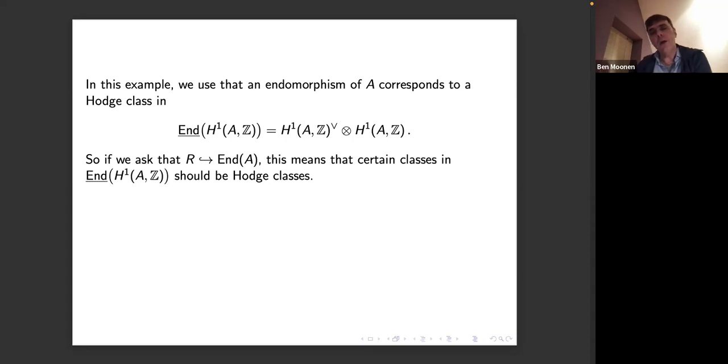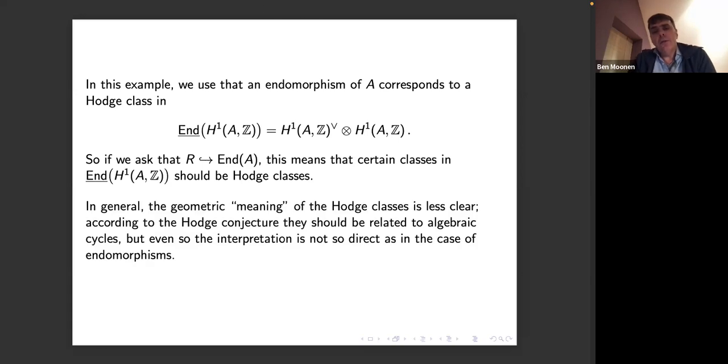Okay. So in that example, what makes life easier is that these cohomology classes that I was talking about could be Hodge classes. In this particular example, they actually live simply in the endomorphisms of H1, because the End of an abelian variety is isomorphic to the Hodge classes in the Hodge structure End of H1. And so in this case, asking whether a cohomology class is a Hodge class actually has a direct geometric meaning. It just means that the abelian variety has a certain extra endomorphism.